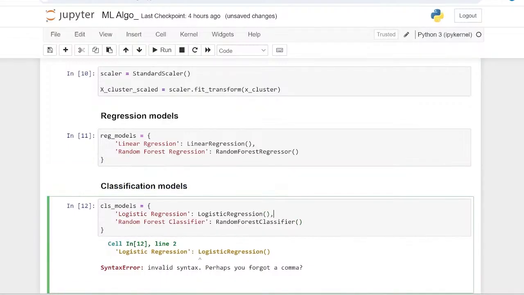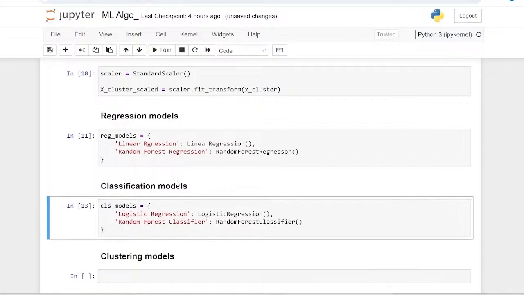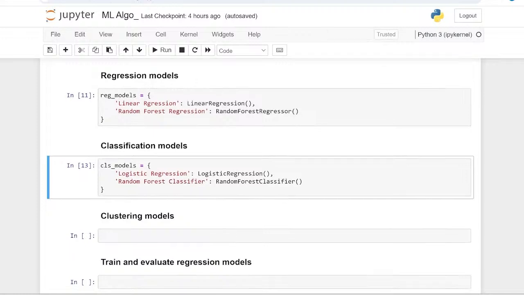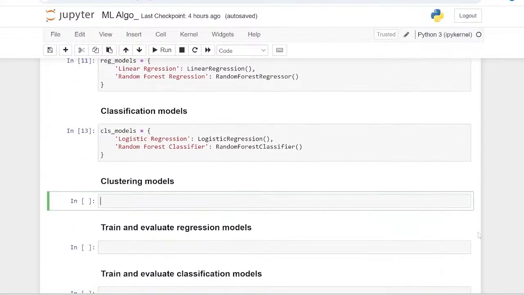Now what I have done, I'm going to use two different models for the regression models: linear regression and random forest regression. On a similar note, for the classification models, I'm going to use logistic regression and random forest classifier. For the clustering models, I'm going to use the k-means algorithm.